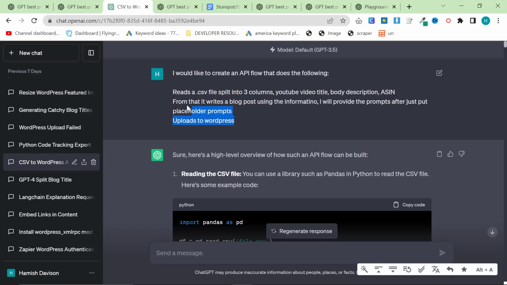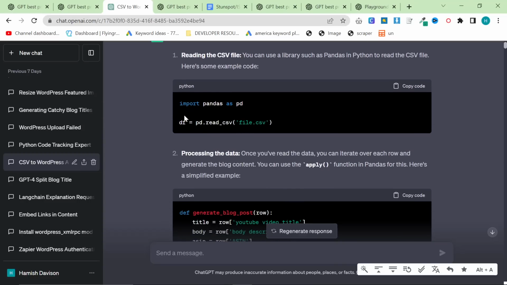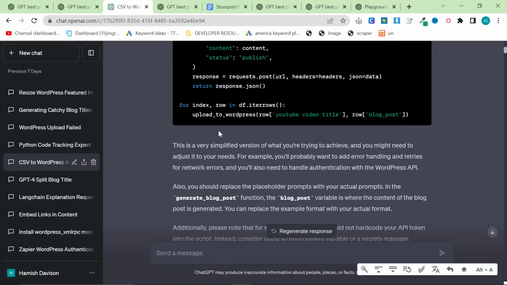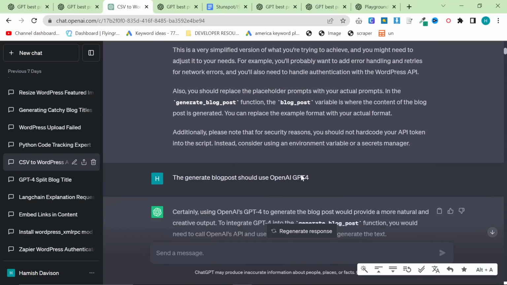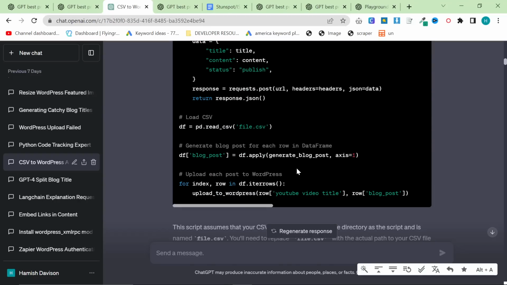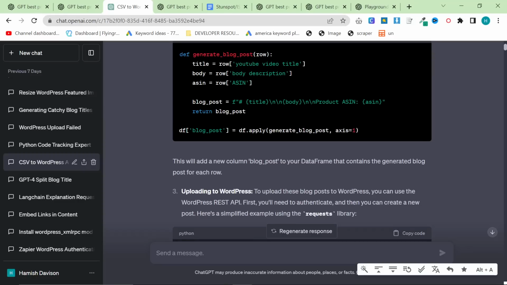The way that I did that was I gave it the steps that it needed to complete the task. It then gave me a quick summary of the task and how it would do it. And then I just kept building and building and building until it was fully ready.